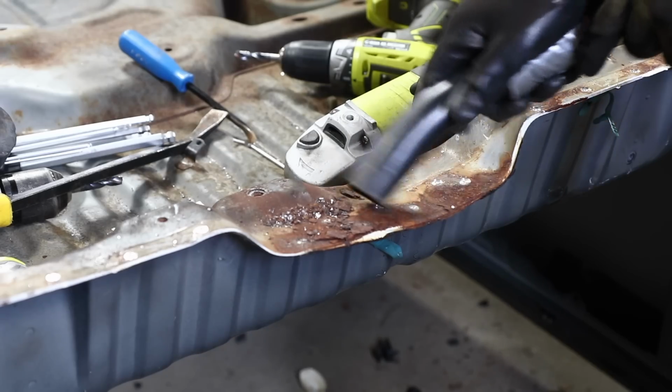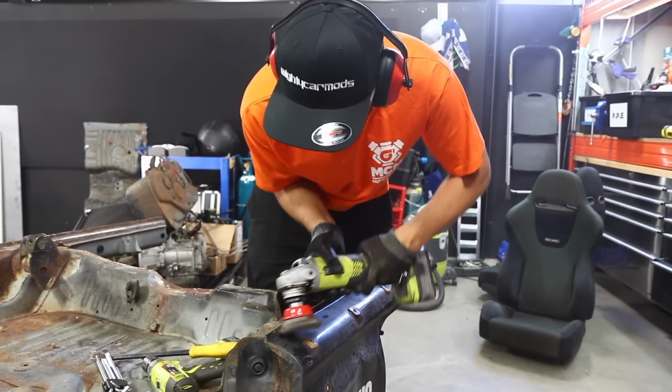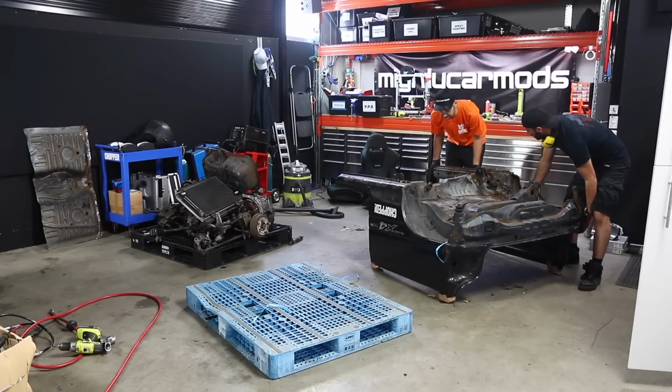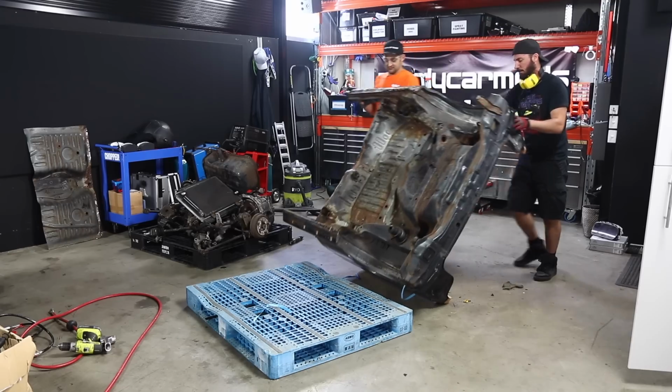Part of the challenge of unpicking spot welds is being able to see them at all. By grinding off the surrounding paint and seam sealer, it makes spotting them a lot easier. That's pretty much everything I think we can do underneath. Yep. If we flip it over we can start to unpick the wheel arches. Way to go.